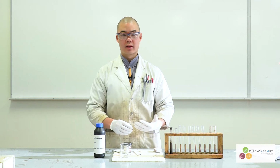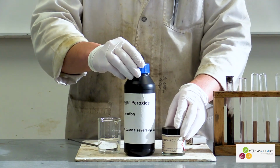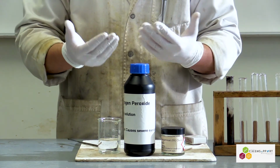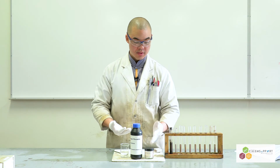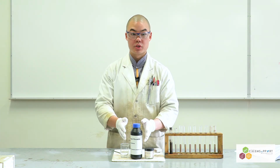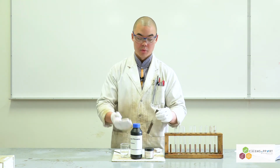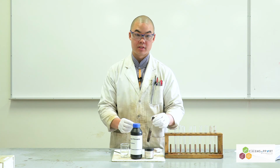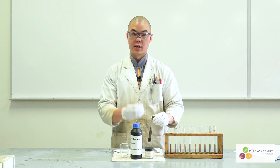So we can start to think that both these reactants, manganese oxide and H2O2, or hydrogen peroxide, have a lot of oxygen in them. So what's really happening in this reaction? What is decomposing? We can start to see that this manganese oxide is catalyzing the decomposition of hydrogen peroxide to produce oxygen gas. And we saw that from the glowing splint experiment, where we put the glowing splint in there and it reignited that splint into a flame.